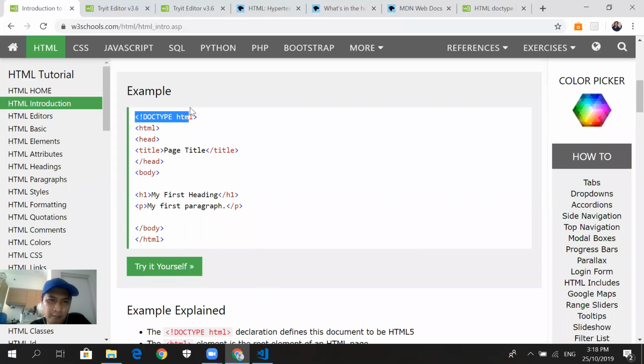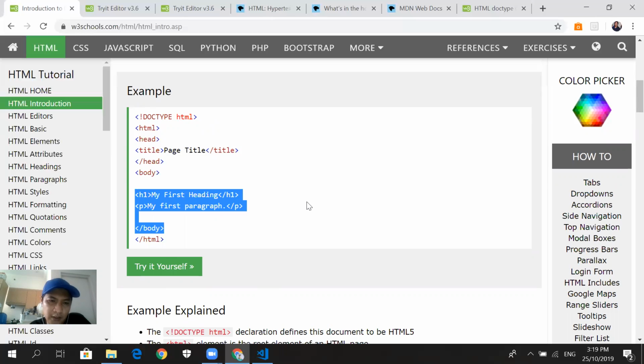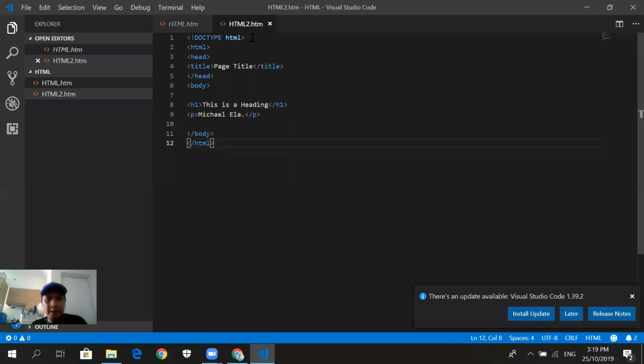You add the doctype first, then start with html, then close it with html, and type the head. Inside the head, there's the title. Inside the body, you put the content of your page. Step by step, so you'll see.